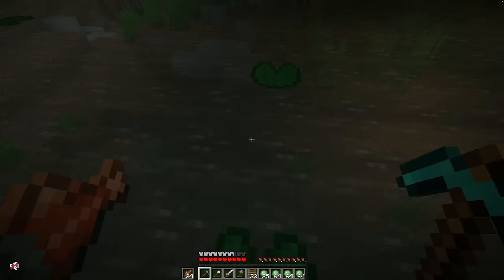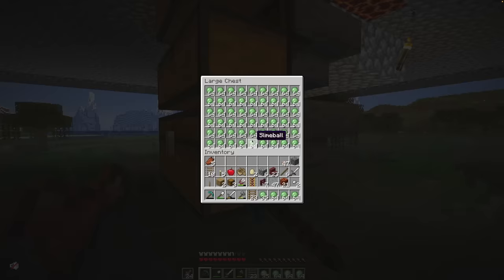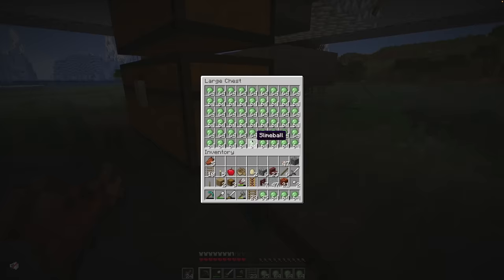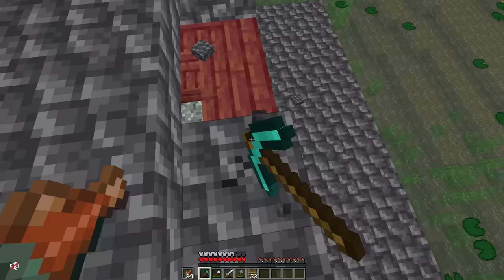First things first, I wonder how many slime balls our slime farm produced. Okay, that is a very, very large number. I actually probably only need maybe 4 of these slime balls, so the rest of them I can just throw away. I definitely don't need these anymore, and I actually don't need the farm anymore, so I guess I'll remove it. There we go, that's much better.